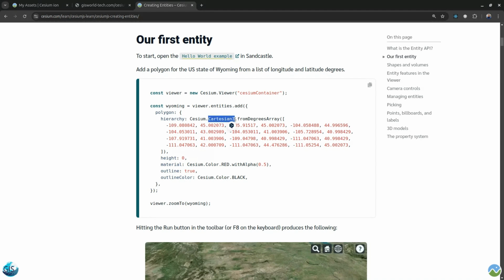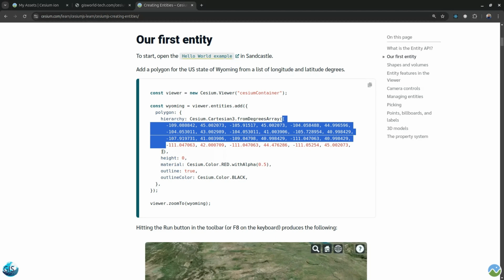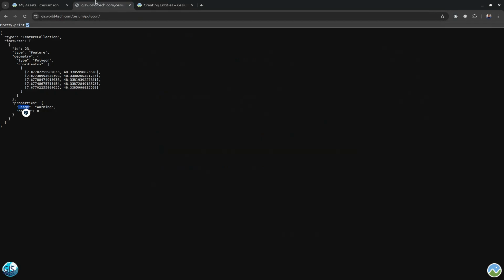After that, we have a Cartesian tree from degrees array. We need one array which combines all the information like this. But if you check my API, because it's a standard OGC API, you can see that they are different arrays. So we should use flat to combine all of them, or concat all of them in one array.